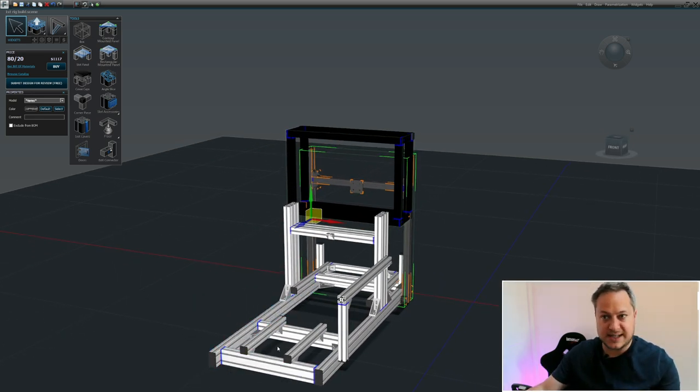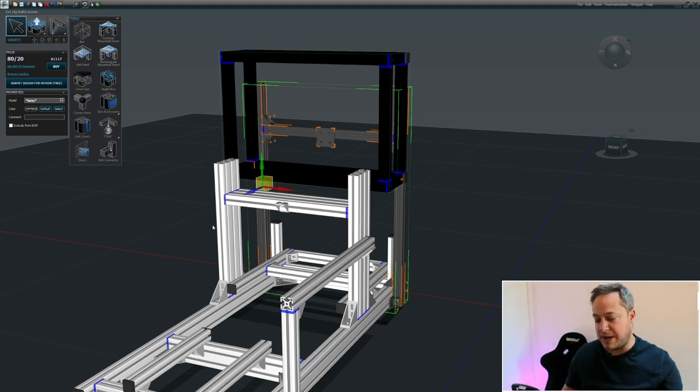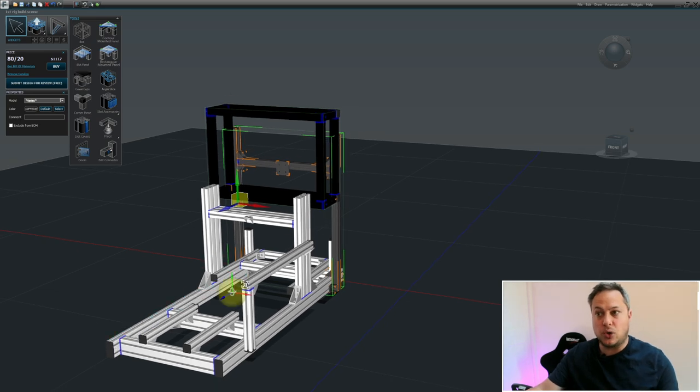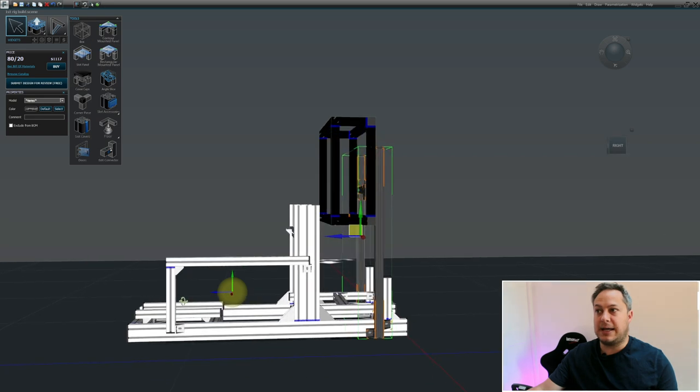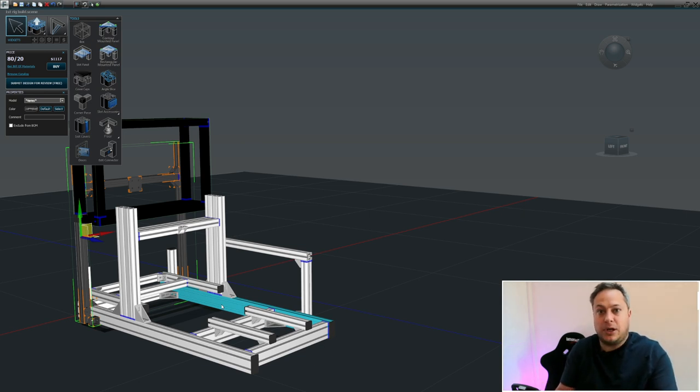I did the same with my seat - when choosing a seat I created a rough approximation of the outer dimensions, placed it on my rig, and ensured I could get the wheel deck in the right position. I measured from the back of my seat in my normal driving seating position to the front of the wheel, and from the back of the seat to the front of the pedals, so I could position things and know I'm going to fit in the rig and create a comfortable seating position. I highly recommend doing that - measuring twice and only cutting once.